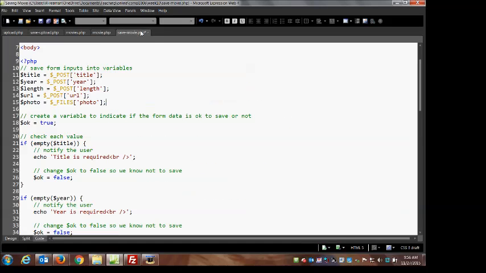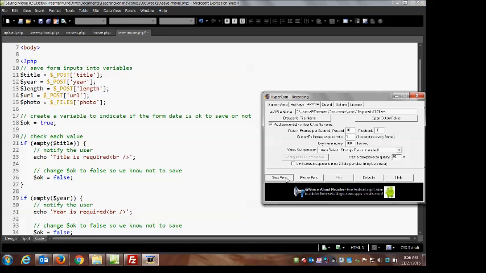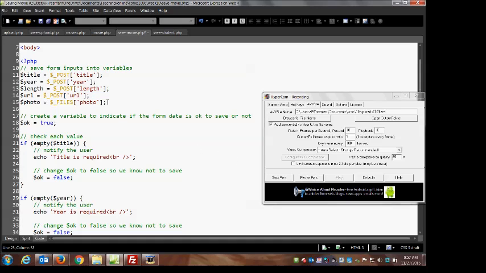Now in this case, we're not using the post collection because this is a file upload. We're going to use the files collection, and the name of our file is called photo. So here's our input type equals file, and we called it photo.